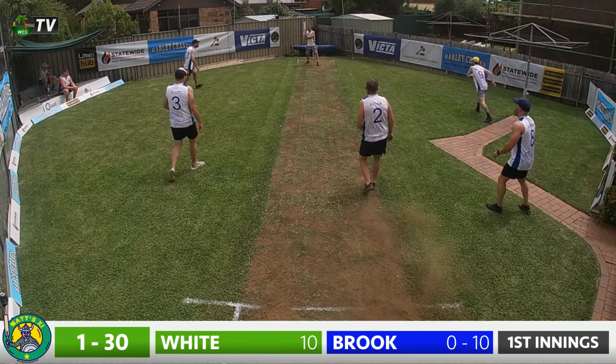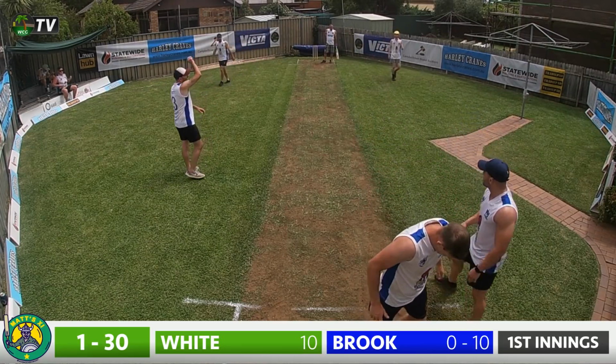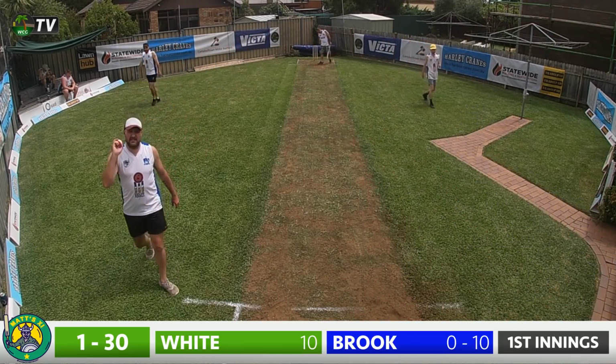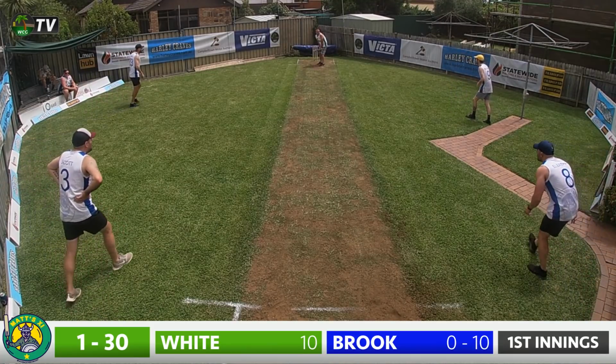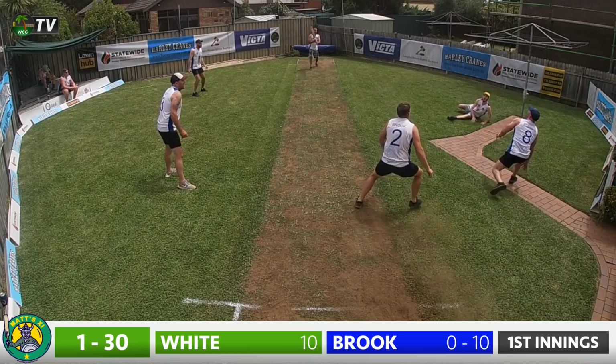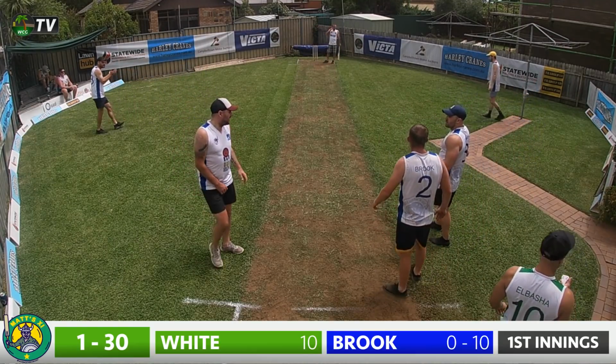As Brooke is in once again to White, and this one's another back of a length delivery, and White shoulders arms and allows this to hit him on the body. So fantastic discipline here from the Green Machine skipper, who's putting his body on the line for the cause. As Brooke is in for the final ball of the over, and it's a full toss hit towards bowling there on the leg side, who prevents a boundary to end the over.